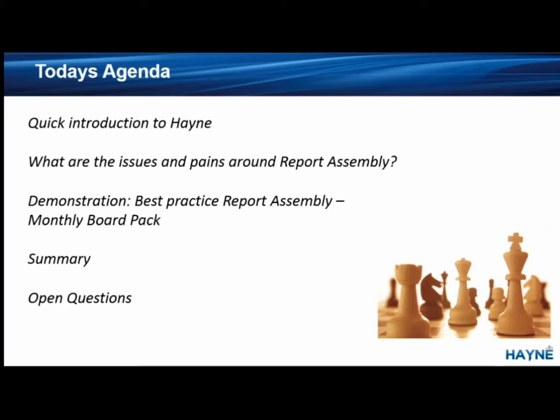As an agenda today, we're going to do a quick introduction to Haynes. We're then going to look at the issues and pains around report assembly. Demonstration, looking at the best practice report assembly. That's using an example of a monthly board pack. Then we're going to summarise and then we'll open for questions at the end.